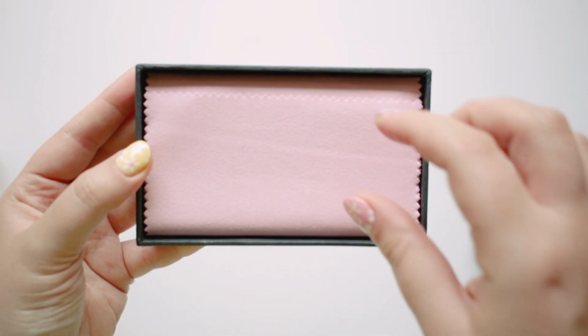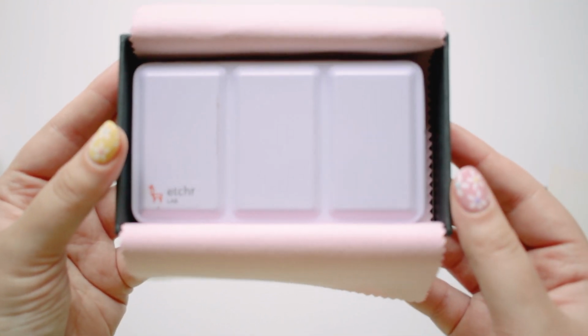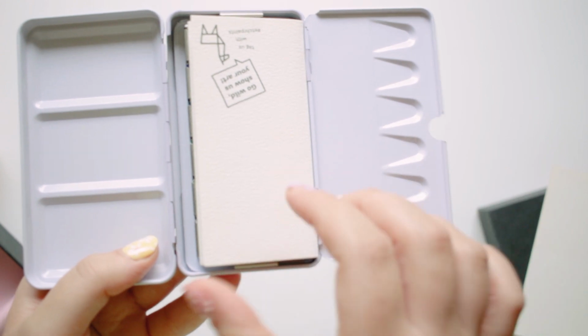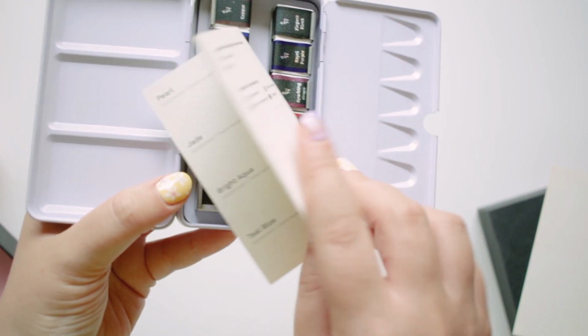Now to the Pearlescent watercolor set. This one is very colorful, really beautiful, but I also have a gold set with all shades of gold and bronze. It looks very good. Also, I love the way the set is packed. It's adorable. It looks very fancy.